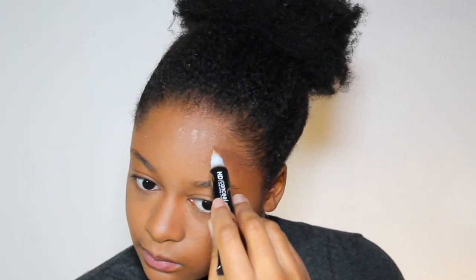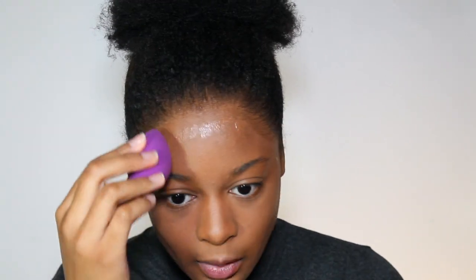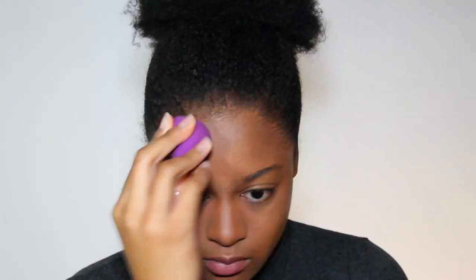Now what I did like about Beauty Hera is that they had a really wide range of variety when it came to its different shades for its concealers. So I was pretty impressed with that. Now this could almost look as if it could be one of my other foundation shades. I don't remember if this was the darkest shade that I saw at that specific moment, but it's probably one of them.